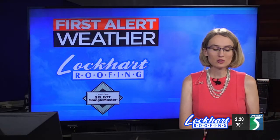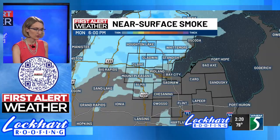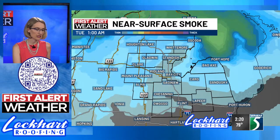And welcome back. We were talking about the rainfall, but I do want to first alert some folks that some wildfire smoke is still going to be in play. We'll see some of that trickling in a little bit closer towards ground levels as we go into this evening, and it will still continue to sink south as we go into Tuesday morning. So for folks who maybe do some outdoor exercising here during the summer season, just consider that we do have some of that wildfire smoke that's going to be sneaking back in. But thankfully, it does start to thin back out again as we go into Tuesday afternoon.